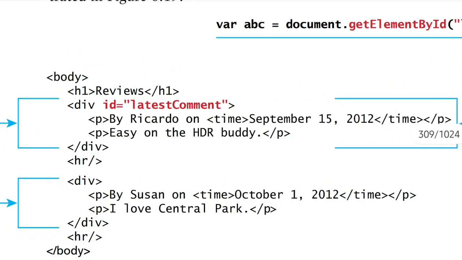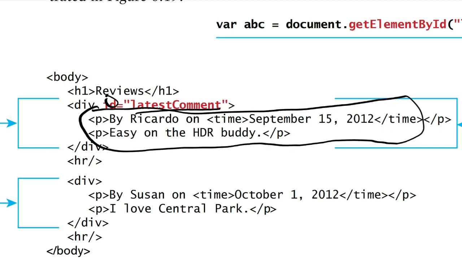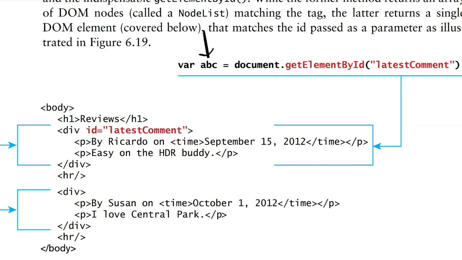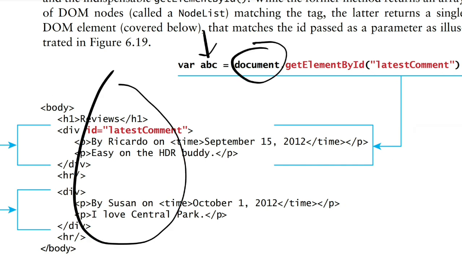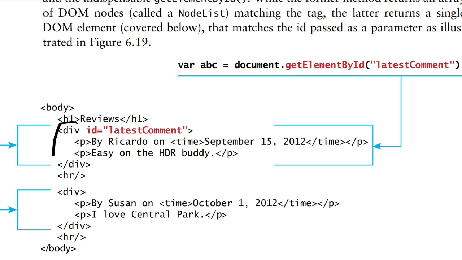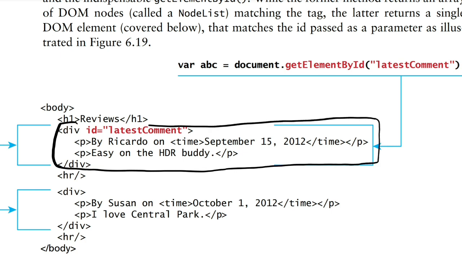Okay, in JavaScript, to access any element we'll be using ID. So if ID is specified as this one, whatever is present here will be stored in the variable. So variable ABC is declared as what? Variable ABC is equal to document, this is the whole document, dot getElementById, get an element through its ID. So ID is present here, and let's see if it matches. It is matching, so that's what we are going to select. Wherever the ID is, that whole block will be selected. So if you have selected the whole block, that will be stored in ABC. If you print ABC or write alert ABC, this whole thing will be printed.